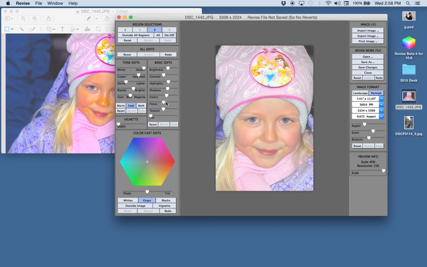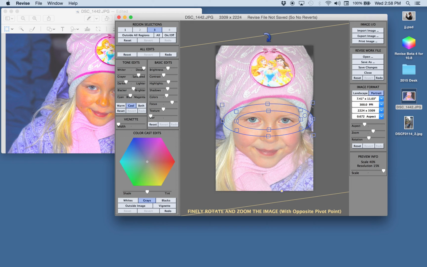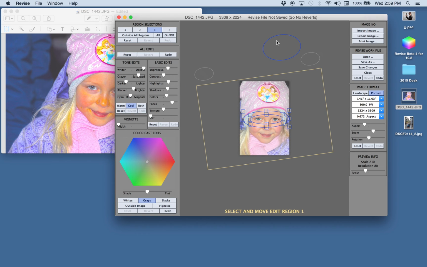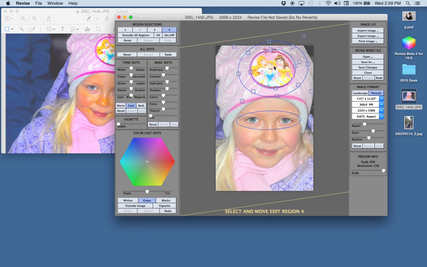Let's make the eyes more focused, and there, I think they're more interesting there. And let's take a second region. I can't see one on screen. This scale factor for the preview, you can just reduce it down, and that way you can see where all these other things are sitting. Let's grab one of these and put it over the emblem on the hat. Scale back up. And now it's selected. As soon as you click within one of these regions, it's selected.